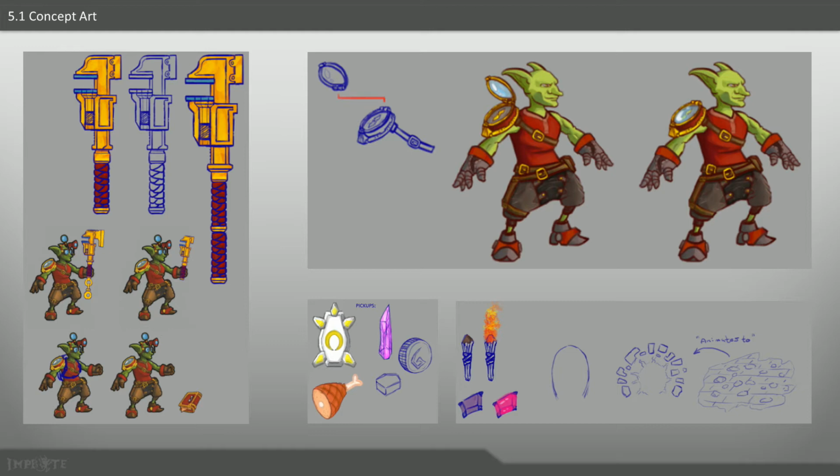with the deal of what the rest is going to be like. You can also see the shoulder piece here to the right that I had in this version for him that could have an open lid or a closed lid, and there was like this compass inside. There were also early ideas about pickups, some kind of animated stone portal thing, some torches and stuff like that.